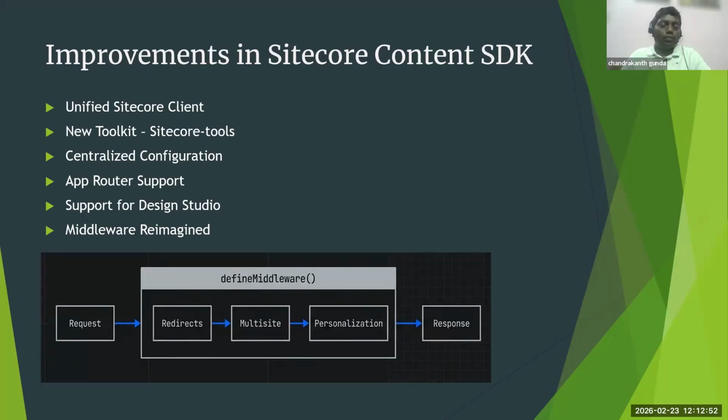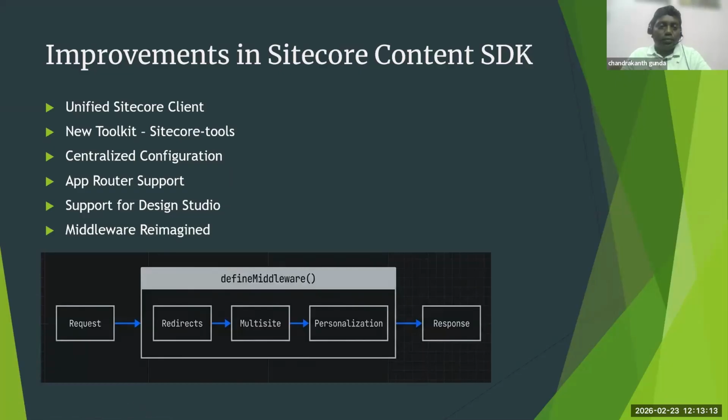My question is, if we move from Sitecore JSS to the Content SDK, will it support the page editor? Yes, it supports it based on the meta editing mode. Okay, thank you.